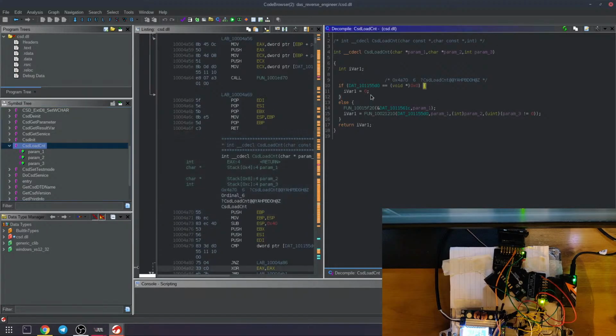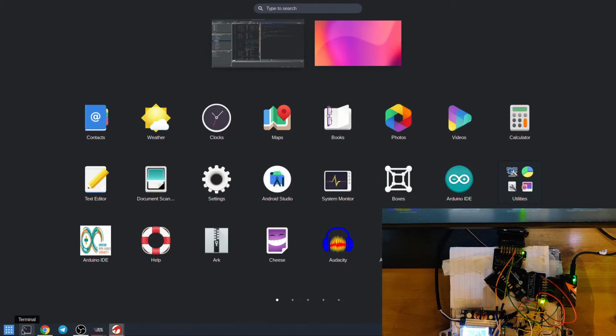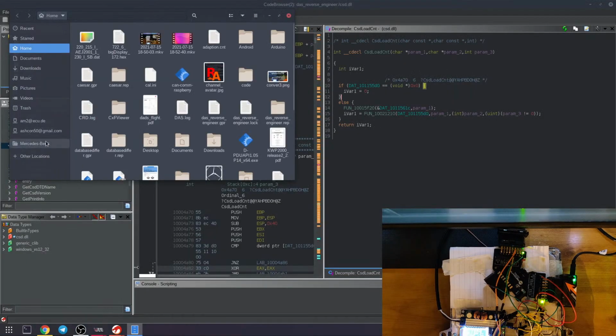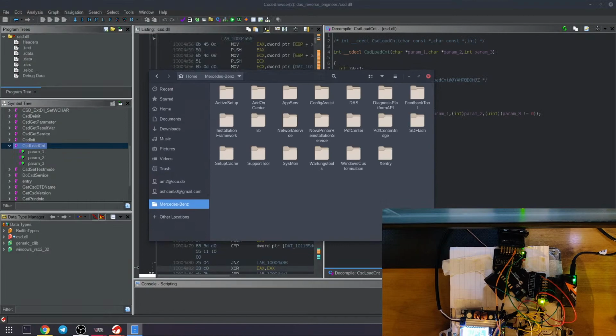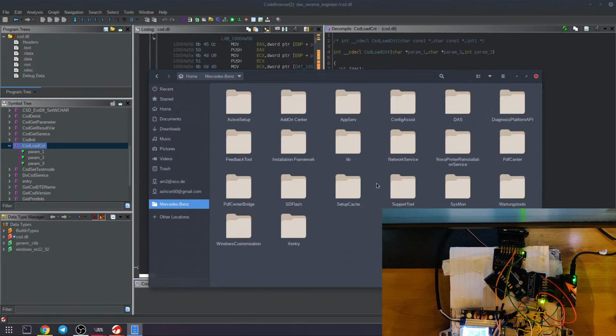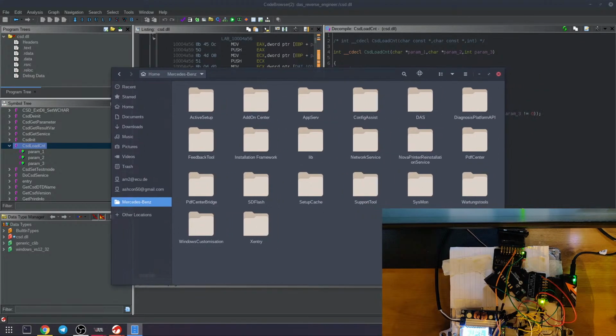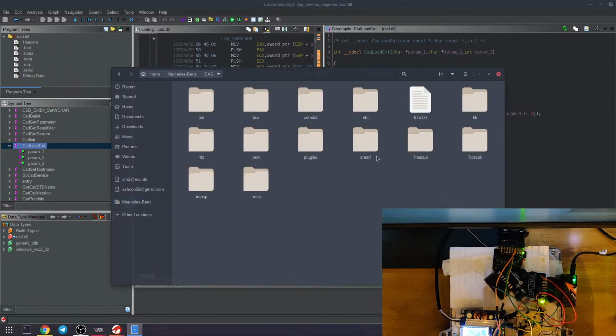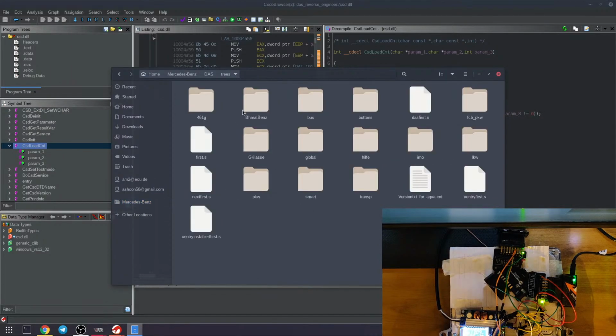Perhaps restart it. No, I don't want to restart it because then we're going to have to do the whole thing again. I'm just going to leave it running in the background. So I'll show you what these CSD files look like. I've copied my Mercedes-Benz folder to my Linux host just so I can work on it here, because that's also one thing I plan to do, is to add support for other OSs, like for SocketCAN, you can do that now. You can technically use DAS with it once I finish this.